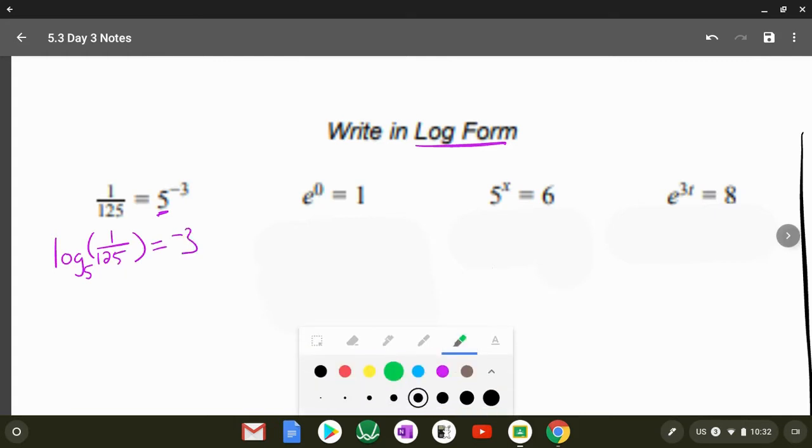Okay? So again, make sure that you are able to convert back and forth with ease between log and exponential form. And the way we're going to do that is go ahead and try these next 3 problems here, writing to log form. So pause the video, try those 3 problems, and then unpause the video and check your answers and make sure that you're able to do so, right?